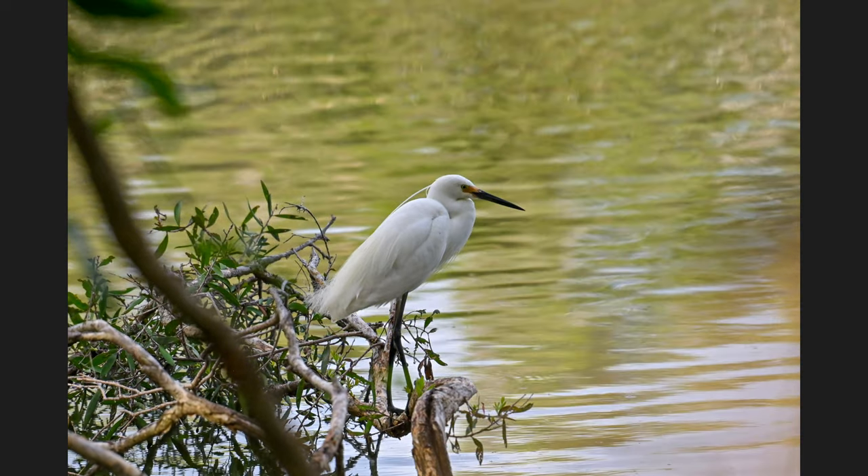Did you notice that the egret didn't have any rolling shutter? That was taken at continuous high extended in silent mode — that should have given me rolling shutter, but it didn't. I've found that it's very erratic. I cannot say every fifth or seventh frame is going to give me rolling shutter. Sometimes it happens more often than not. And I really think it all comes down to the amount of vegetation around my subject, because the more verticals and horizontals there are, this is where I found a big problem.